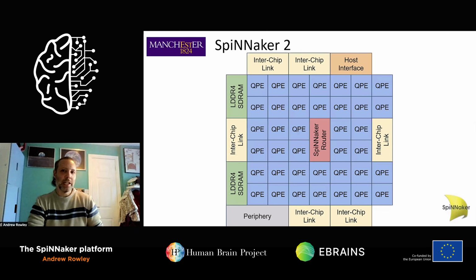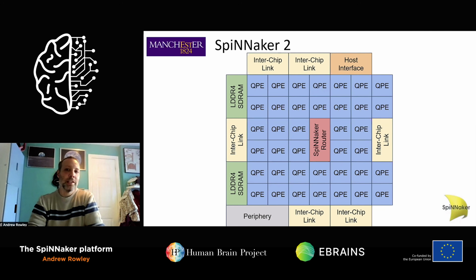The idea of SpiNNaker II is actually to make a 152 core machine though, and it will be very similar. I think with the SD-RAM we haven't quite managed to keep it to 1 watt per chip, but it's still quite low wattage. I think without the SD-RAM it's 1 watt, and then the SD-RAM has more power this time. But it's got some extra features as well, things like exponential calculations done in hardware, and some other features that allow us to speed up the processing, some better ways of communicating between the cores as well, so there'll be more inter-core communication on the chip.